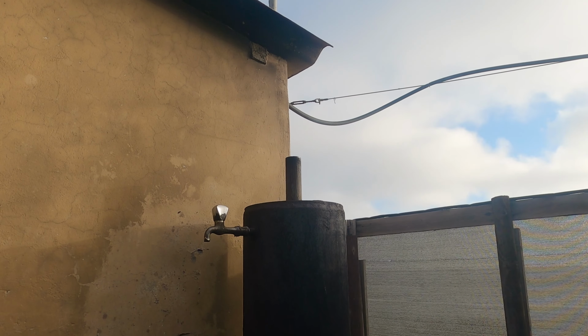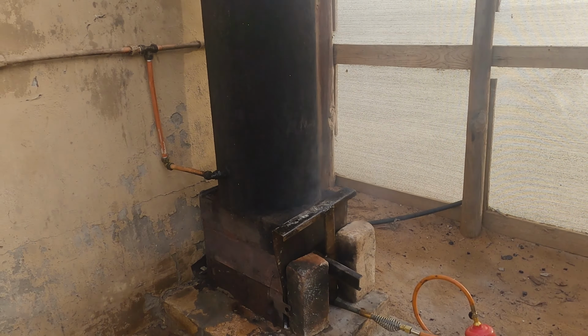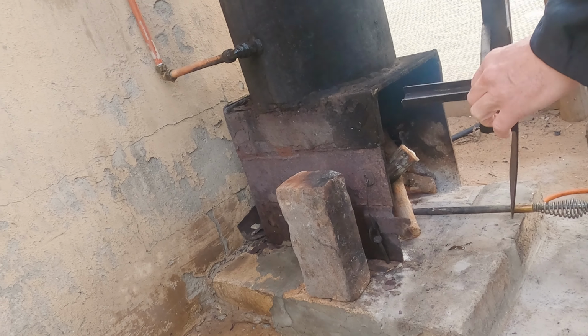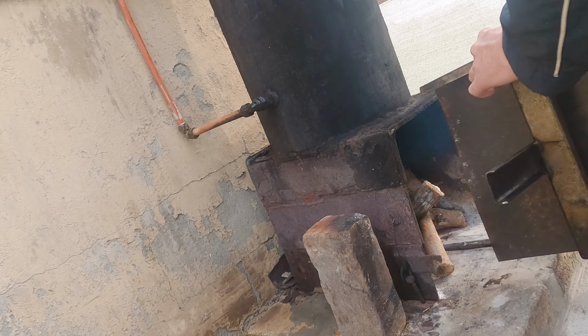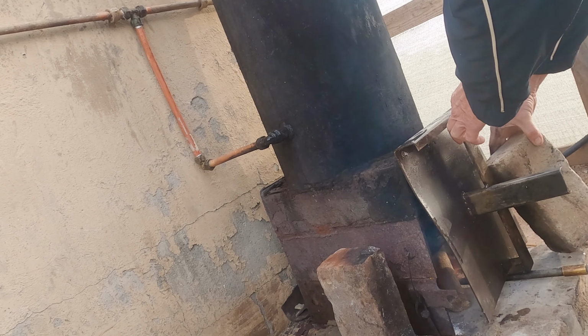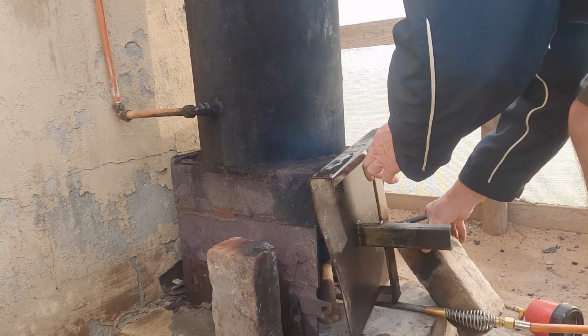The campsite also comes equipped with a donkey boiler, a very typically African way of heating up hot water in a campsite. You take some sort of metal container like a gas bottle and you fill it up with water. You make a fire under it, and that's how you make sure you have hot water for a shower. It works surprisingly well. You just need to get to know how to get the fire going.